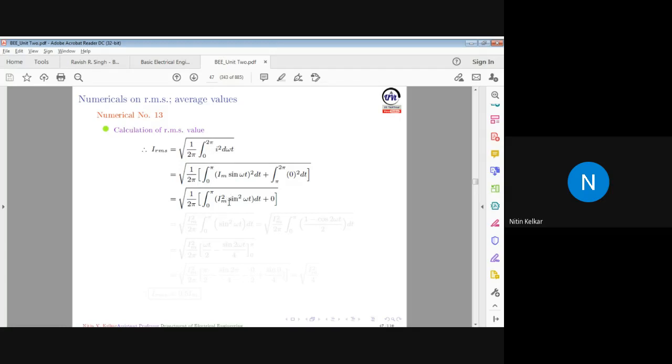So now I can simplify this further. As you can see, it will be Im square sine square omega t dt for the integration limits 0 to pi. So we know what we have to substitute instead of sine square omega t. It is 1 minus cos 2 omega t upon 2. So I have carried out that substitution further. Will anyone simplify this and let me know what answer we get at the end?